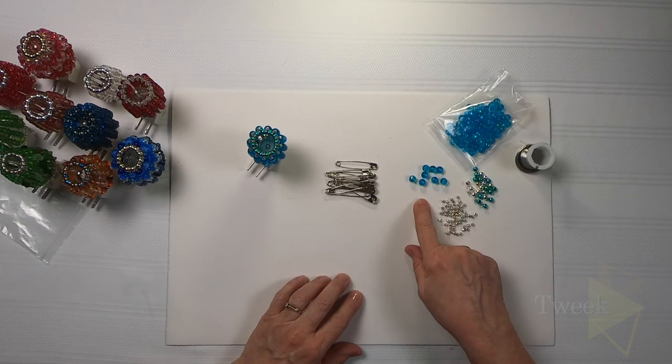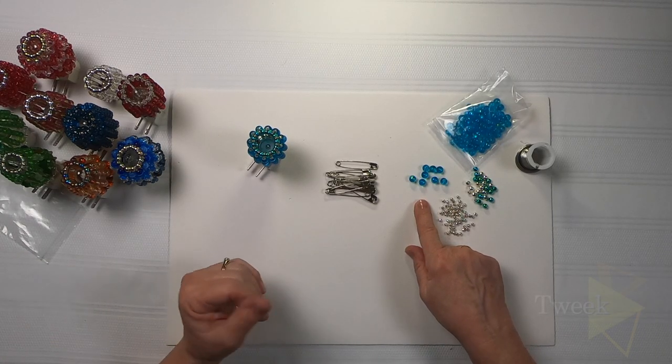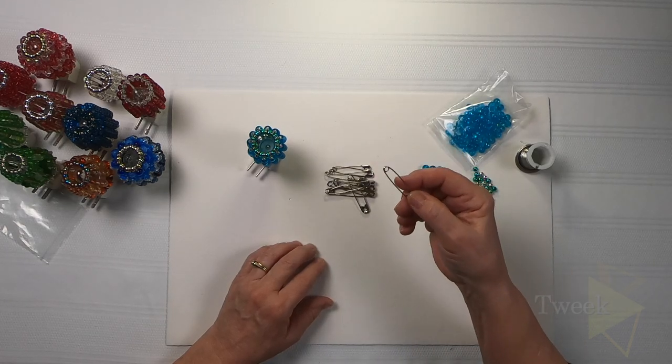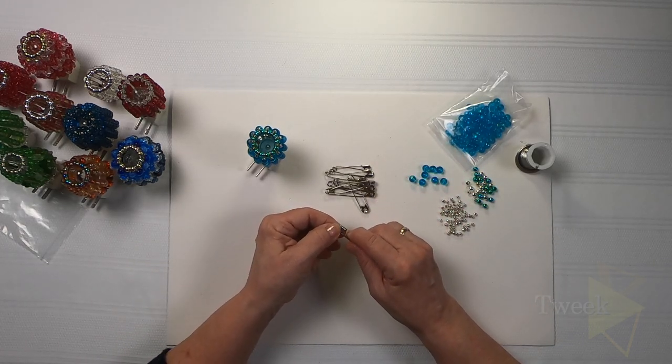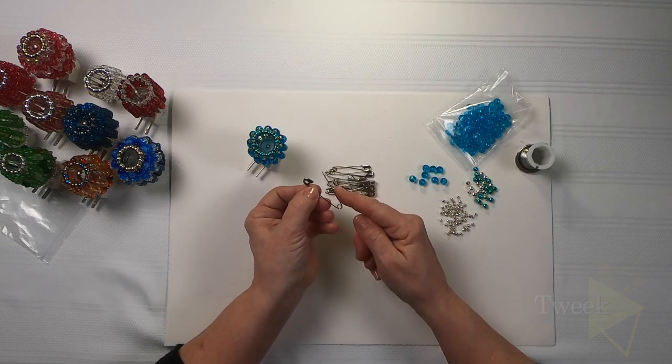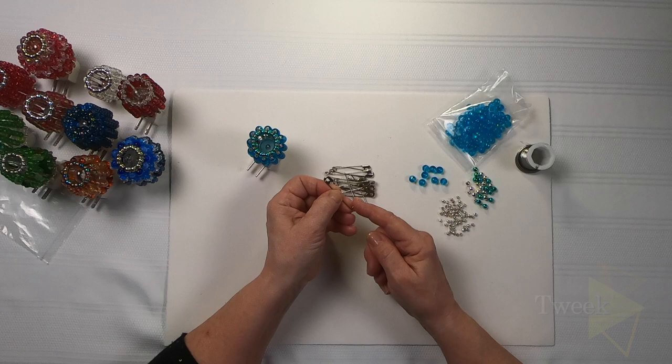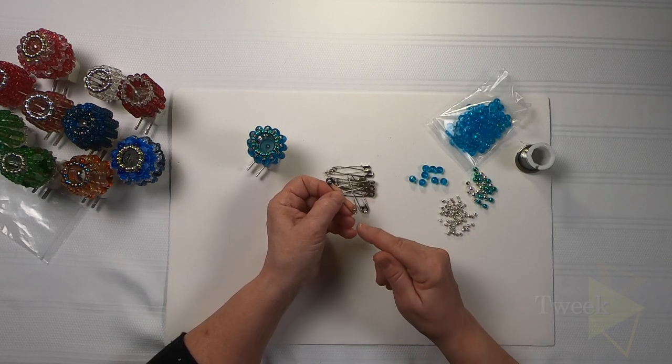To make this version of your nightlight, you will need supplies: 12 safety pins — these are called quilter's pins or 2-inch pins. And then you need beads, whatever beads and color you like. What you need to do is figure out a pattern that fits on the pin. So we open up the pin and you have this much space to work with, which means that is your guide as to what will go on your pin for your design.